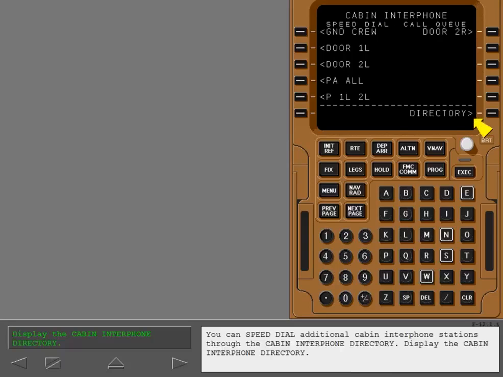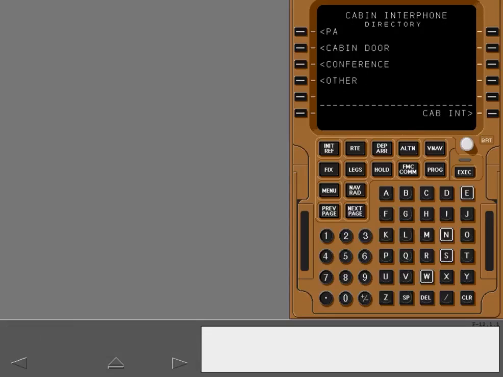You can speed dial additional cabin interphone stations through the cabin interphone directory. Display the cabin interphone directory. The cabin interphone directory provides access to cabin interphone subdirectories.